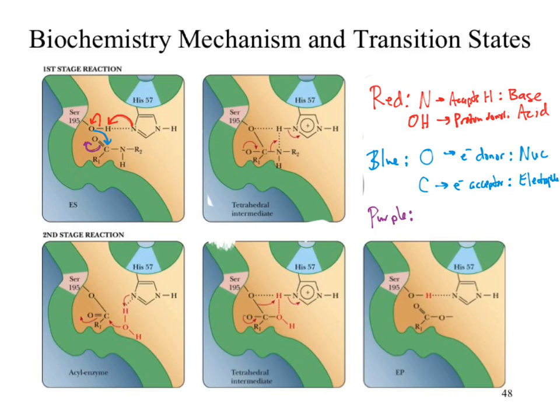Okay. Why are we using the purple arrow? So the oxygen is for sure taking electrons from that carbon. Okay? So the oxygen is the acceptor and the carbon is the donor. So we could reference it as that, but did the carbon actually own those electrons? They were shared already between the oxygen and the carbon.